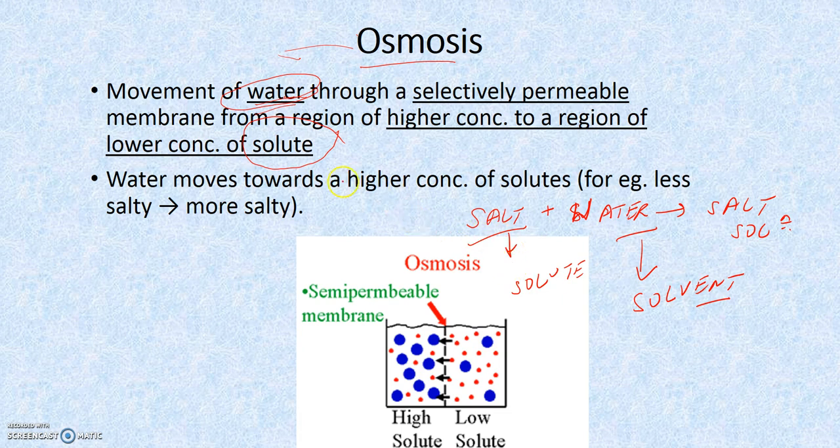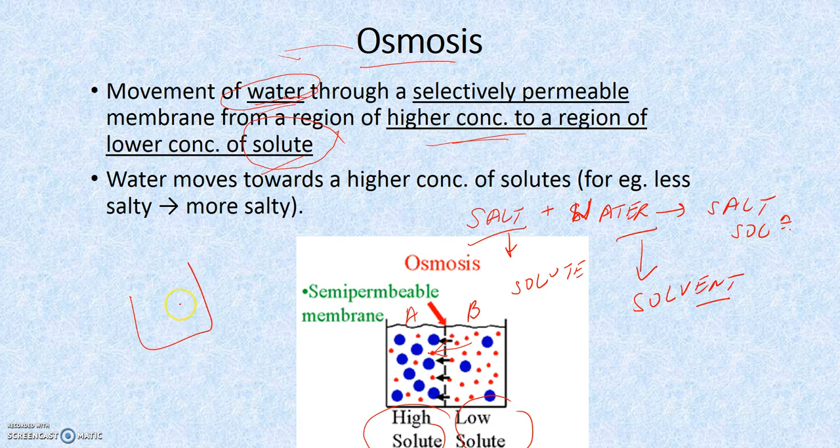So osmosis is the movement of water from a region of lower solute concentration to a higher concentration of solute. Here, for example, you have lots and lots of solute, so this is very salty. Here there's little solute, so this is less salty. This is region A, this is region B. I've separated the two regions by a semi-permeable membrane. Notice water is going to move from here to here, low solute to high solute.